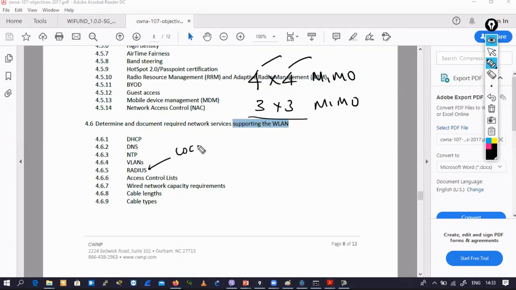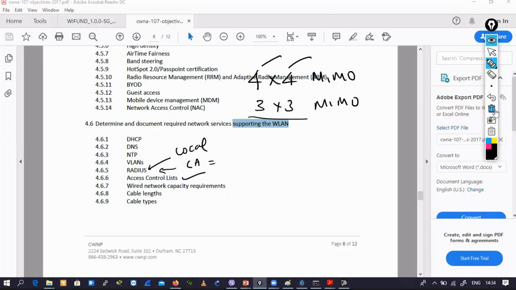What do you want, local authentication or centralized authentication? You have the option of a centralized authentication server, access control lists also, and so much information in CWNA. But my dear friends, if anyone wants to enhance their skills or is thinking of moving their career into wireless, CWNA is one of the best courses to strengthen your base.